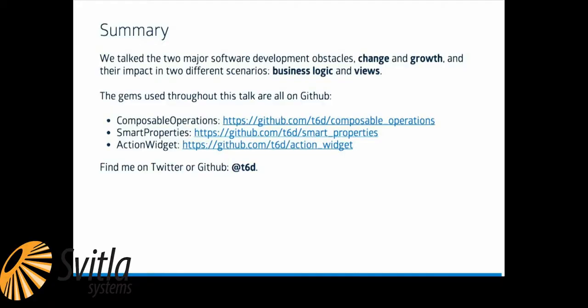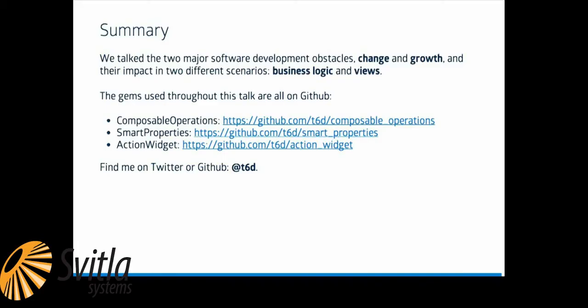And that's about it. We talked about obstacles we have to face in software development that are change and growth. And then I showed you 2 examples on how to improve 2 aspects of Rails that are not covered by the framework itself, that is business logic and how to clean up your views.